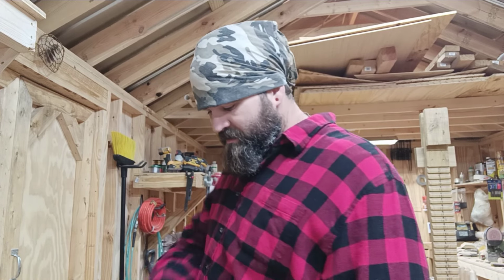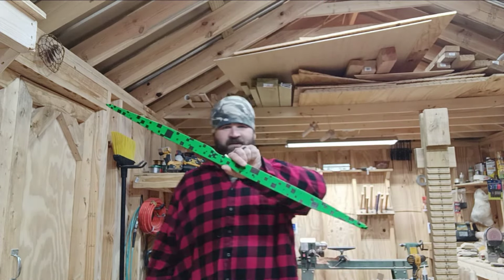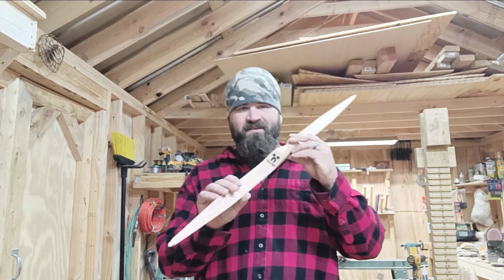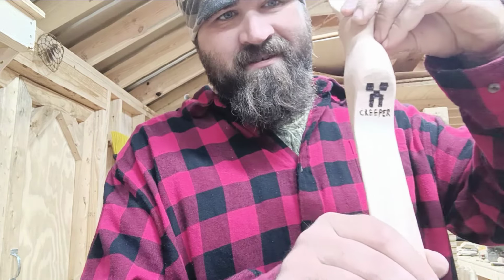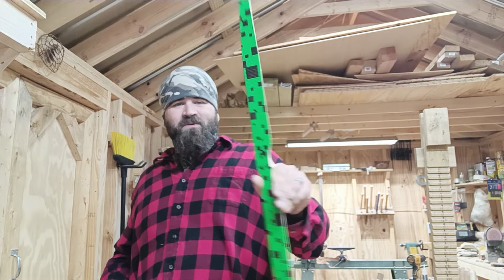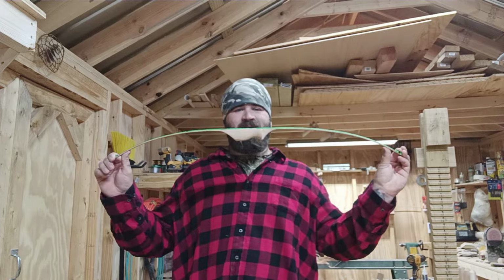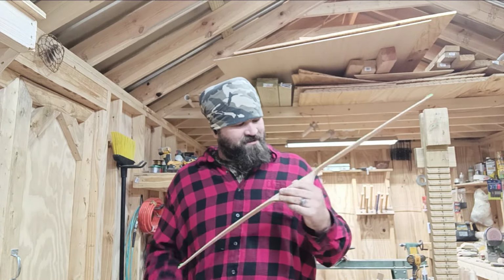All right, so here's the creeper. How awesome is that? That's really cool. But this is so awesome. This is so cool. A little bitty, a tiny little bow. It's more of a D bow than a long bow. But hey, he's going to love it. That's what matters.